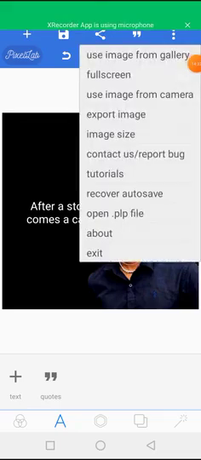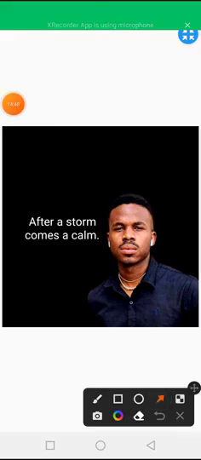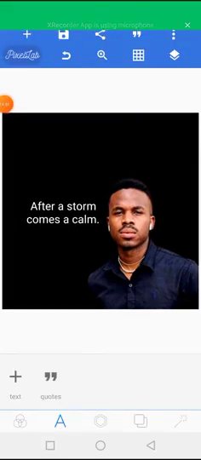The next one you can see is full screen. It allows you to see your picture, your design, without all of those other things showing. To collapse it, tap on this icon that we can see on our screen here, which is the collapse button, and we collapse it back.